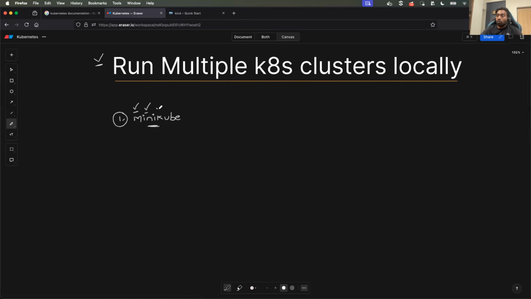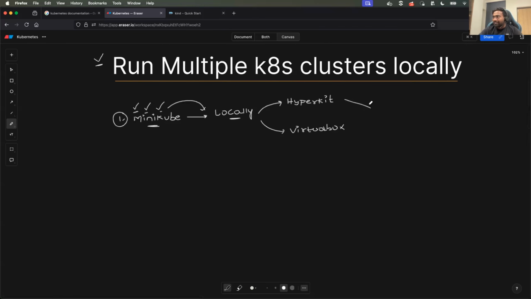So people who initially tried Kubernetes 6 years back, 5 years back, tried with Minikube and the legacy just continued. So when beginners search for blogs and videos, a very popular thing that they find is running a Kubernetes cluster locally using Minikube. And most of those videos are around using HyperKit as the Minikube driver or using VirtualBox as the Minikube driver.